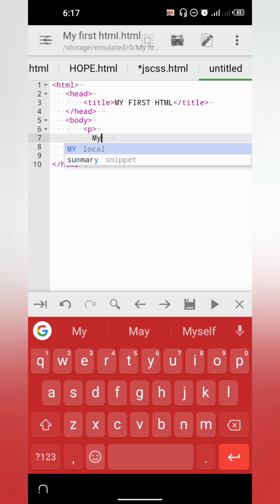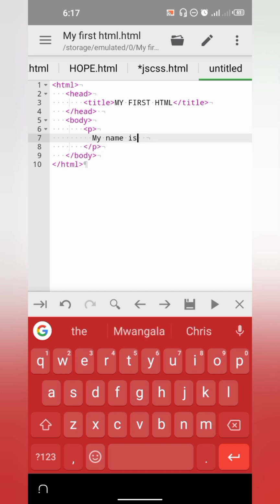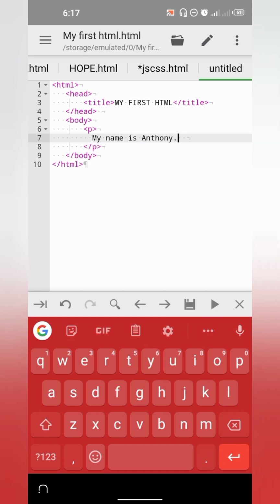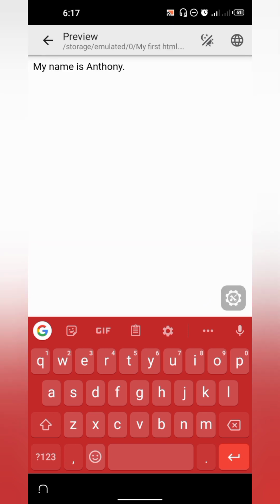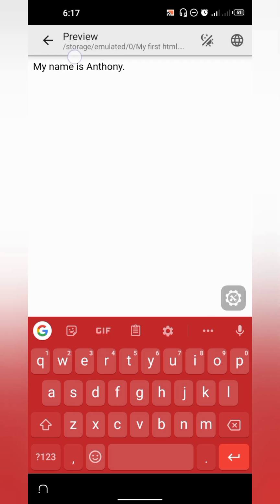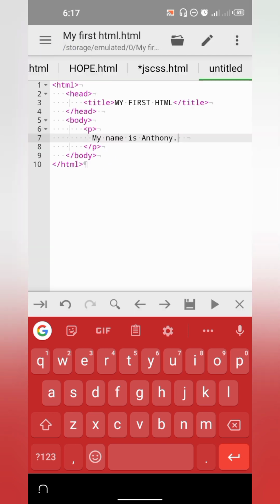So I can write: my name is Anthony. See, like that. The reason it's in paragraph form is because it's been written in between the paragraph tags.